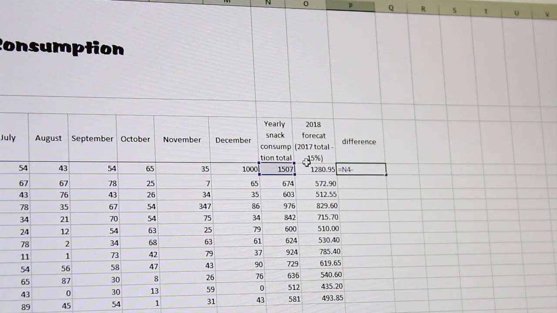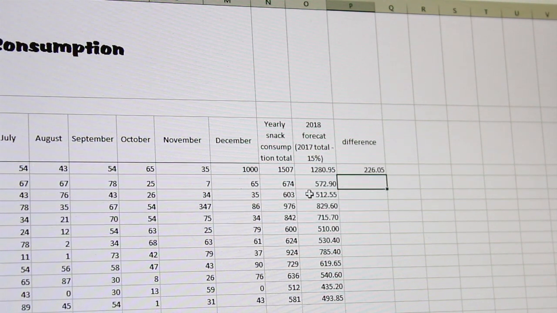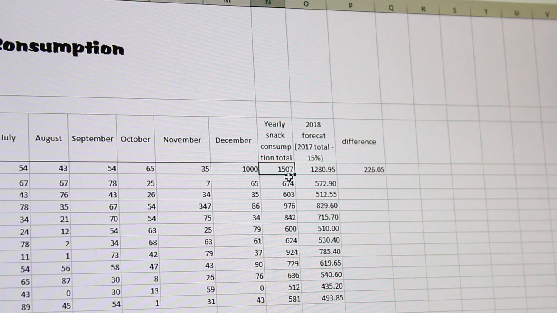minus 2018's total, hit enter, bang. The difference between 2017 and 2018 in terms of M&M consumption is forecasted to be 226.